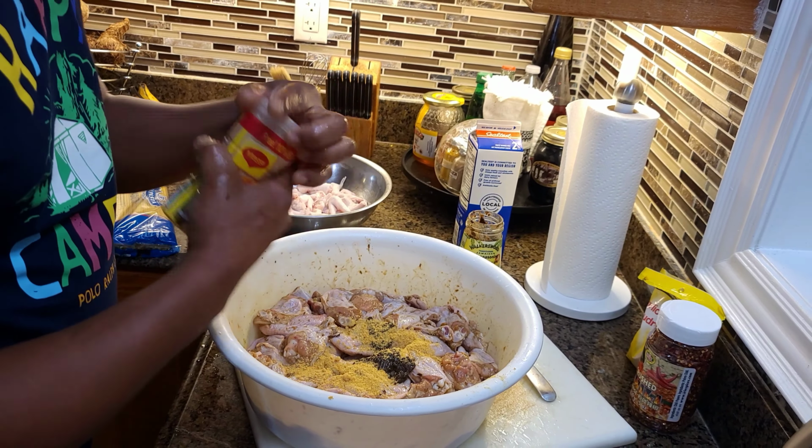Just use a fork and test the skin. Right, so I don't boil it too much because we still have to put it on the grill. Basically, the process finished in the pot. We only put it on the grill to catch some color and give that smoky flavor, because once you have it in your pot, you boil to the point. Yeah, all right. So just in case you never know.